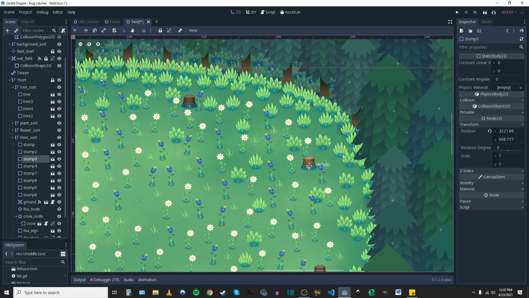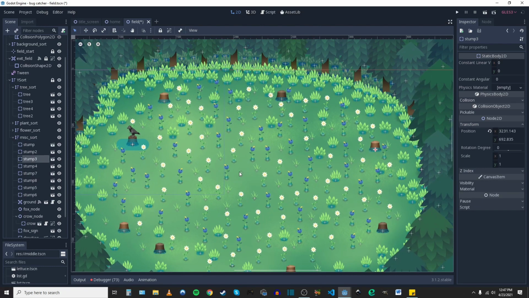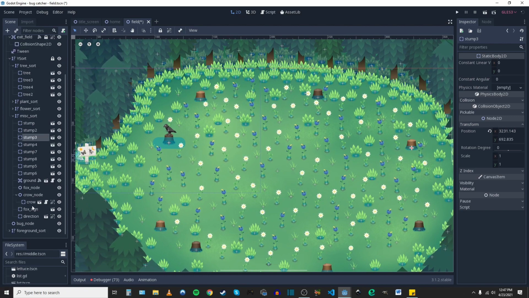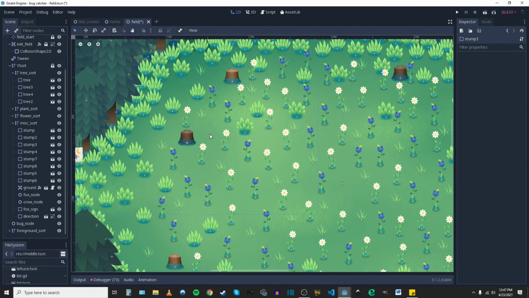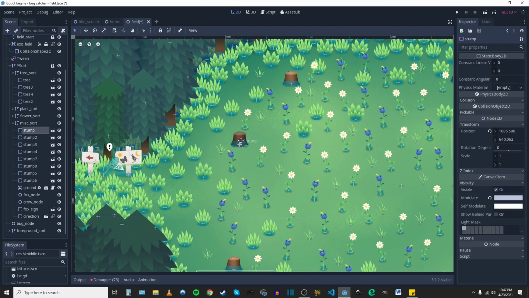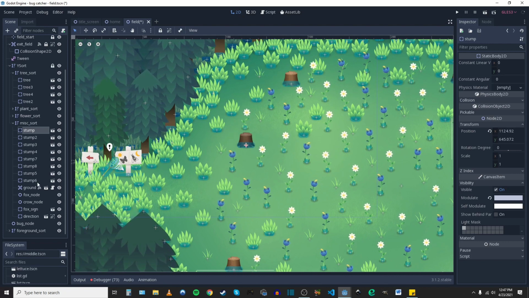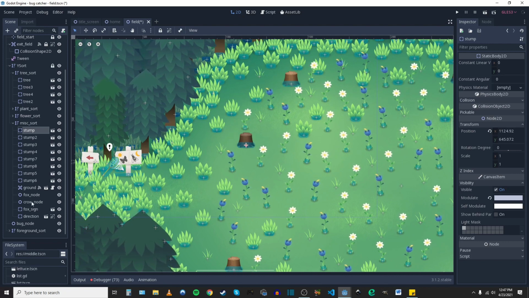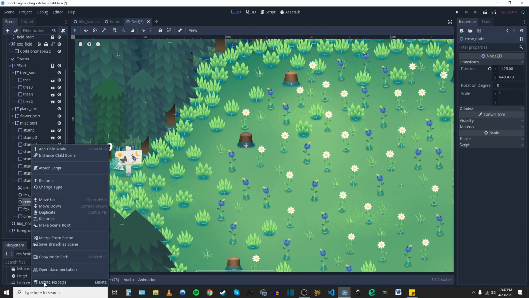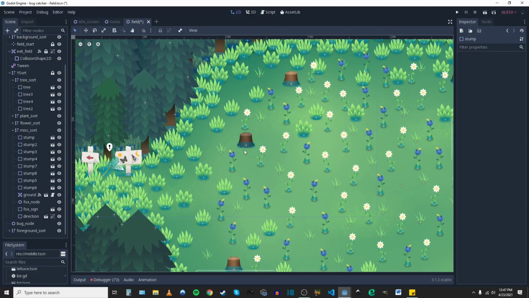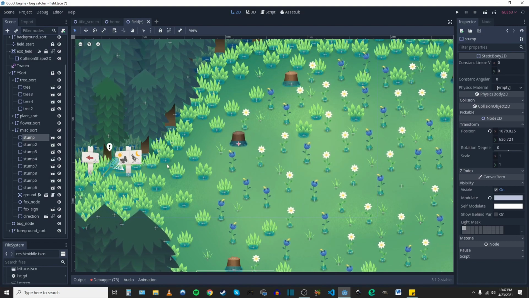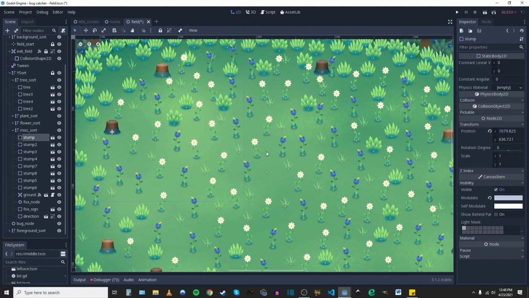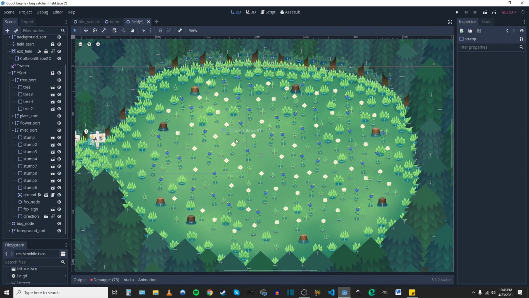Let's see. So another thing I want to do, actually, I want to get rid of the crow. Don't really need the crow character for the moment. I can get rid of the crow node because I had the crow automatically showing up at that position, but I think I'm going to do it more dynamically from now on. A couple of signs. Let's clear out this center area here.